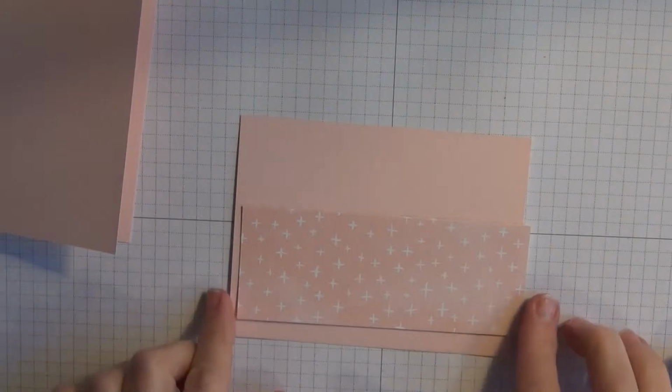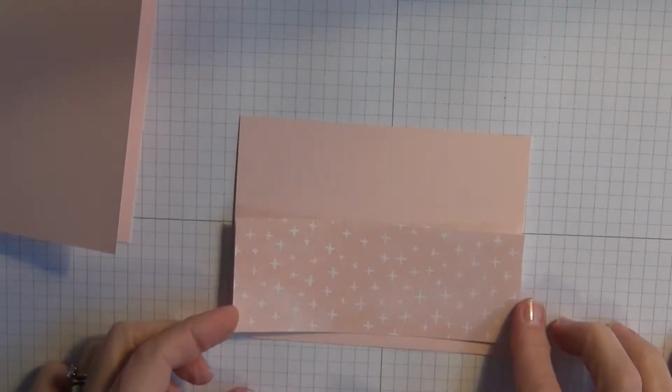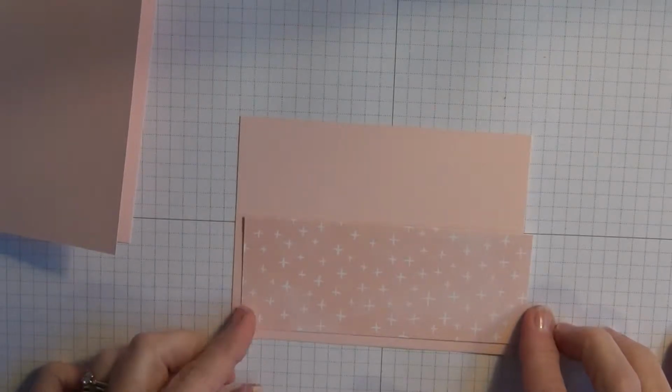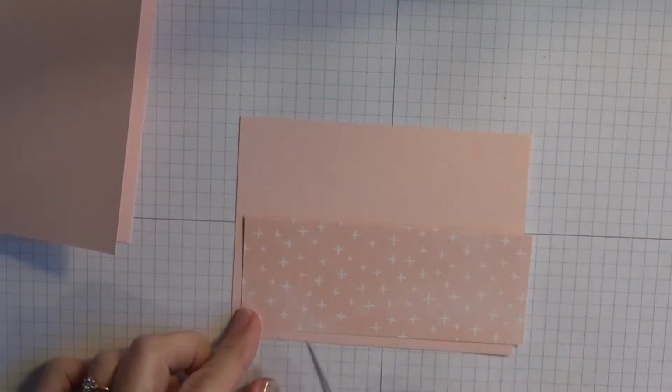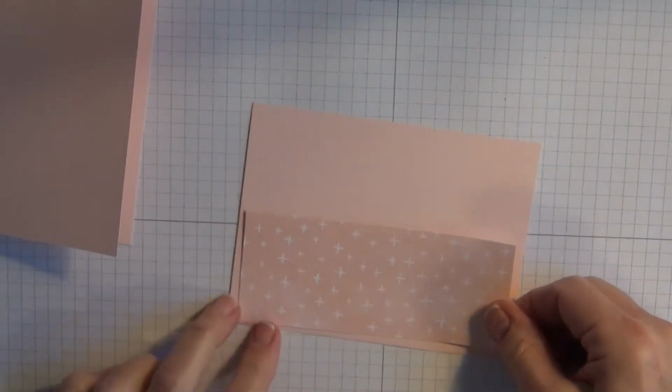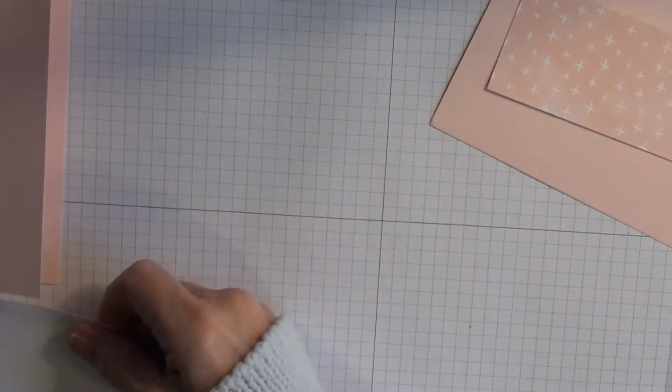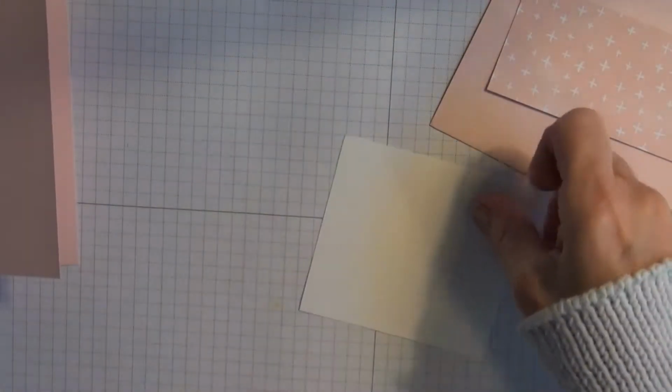Presto changeo, the magic of video. So this one, actually I still don't have it quite right. I actually want this piece to be 2 by 5. Snip a 1/4 inch off of there. Okay, I think I finally have it right. There we go. And then the piece that I'm going to stamp on is actually 3.5 by 3.25.